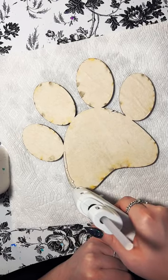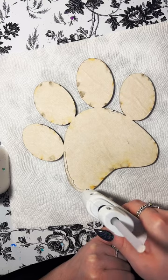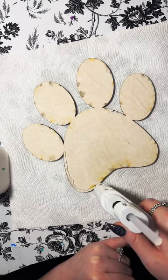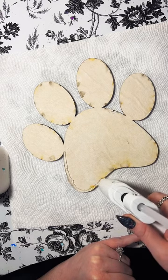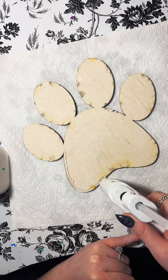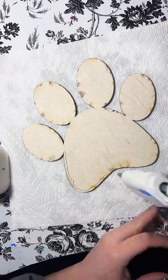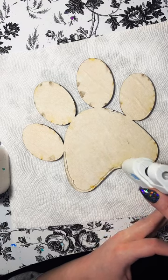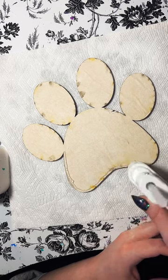I'm not being too careful, but I'm trying to get it relatively even so that whenever I set this piece down to resin it, it still is level. You know what I mean? Because if your piece isn't level, then the resin's gonna settle one way or another, and then one part of your piece is going to be nice and coated and the other part is going to have some dots poking through. So I'm just quickly, well, sort of quickly, doing a hot glue barrier, I guess.